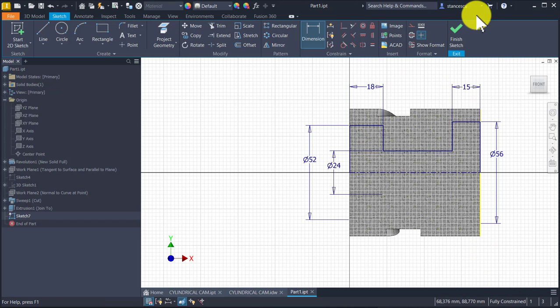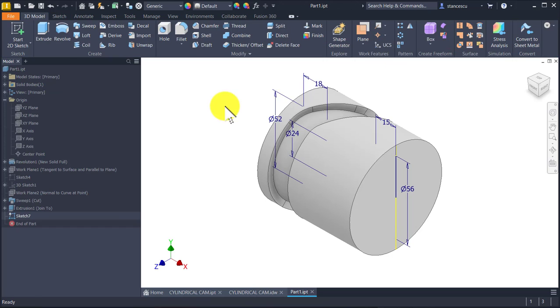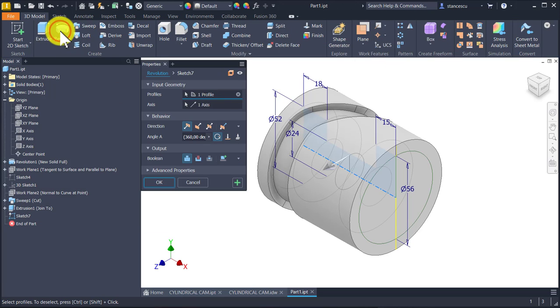Fully constrained sketch. Revolve, and we wait to see by selecting cut. Okay.